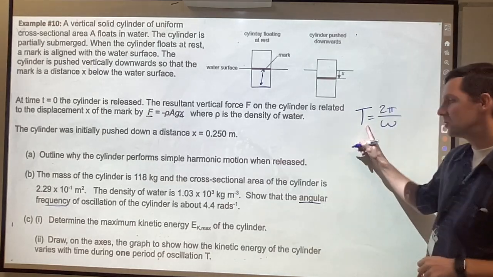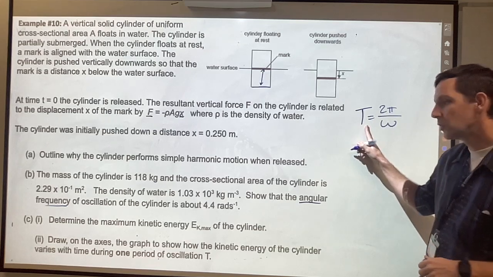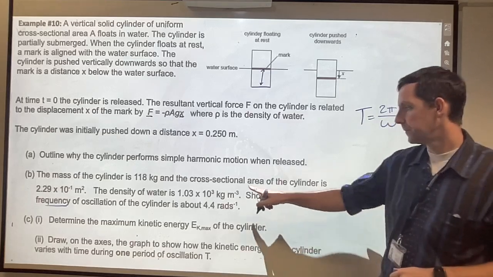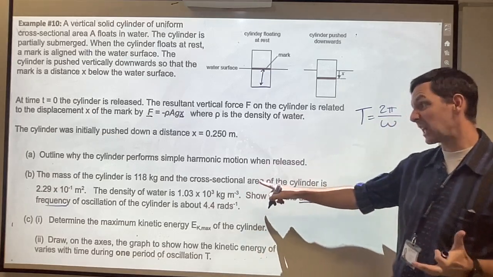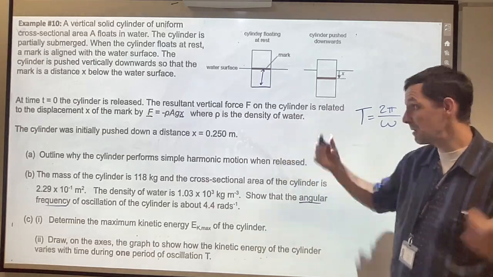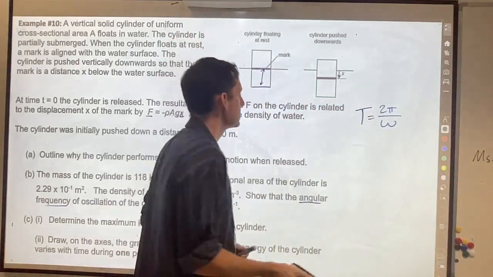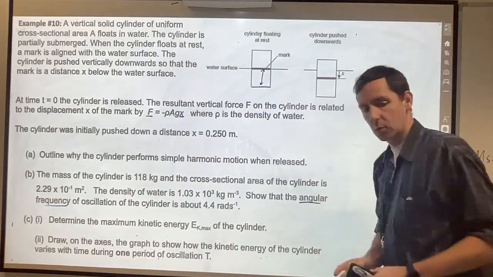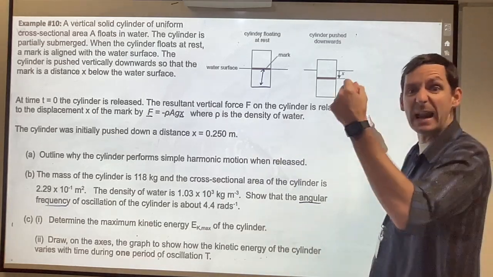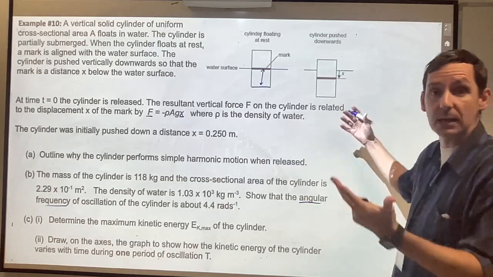Now, do we know the period? No. So I guess, again, it looks like we are going to have to go into the force and the acceleration. All right? Okay, let's do it, because we don't know the period. So instead, we're going to use this. That happens sometimes. We think we got it, and then we're like, wait, but I don't know. That doesn't mean we give up. It means we try something else.